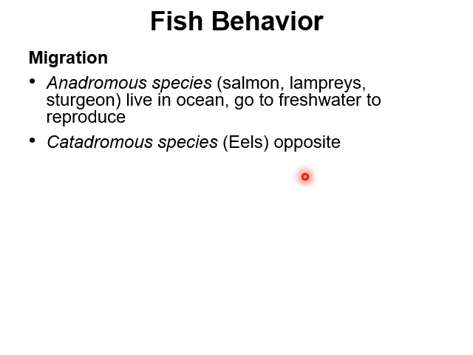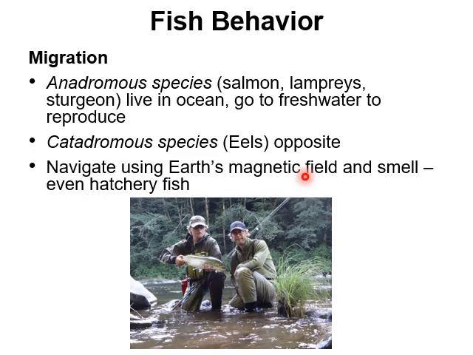Which is pretty wild that the eels that you find in rivers and lakes in North America, that they just go out to the middle of the Atlantic Ocean to reproduce. It's kind of crazy. And so what fishes use for navigating is oftentimes a mix of the magnetic field of the earth and smell. So things like salmon, like you see in this picture here with me and my buddy Luke, this salmon essentially used the Earth's magnetic field. This salmon has its own version of a compass inside of it.